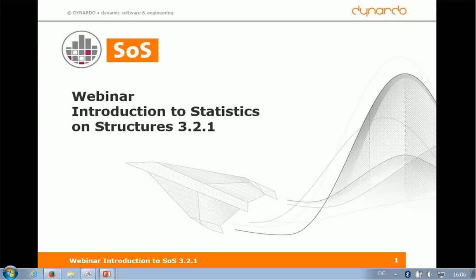This presentation is split into three parts. With respect to the last webinar in April 2016, I'm going to replace the very basic introduction into the topic of random fields by some less theoretical introduction about the usage of random fields in robust design optimization. Afterwards, I will show you some successful application examples using our software Statistics on Structures to analyze such random fields. And finally, I will give you a short software demonstration.